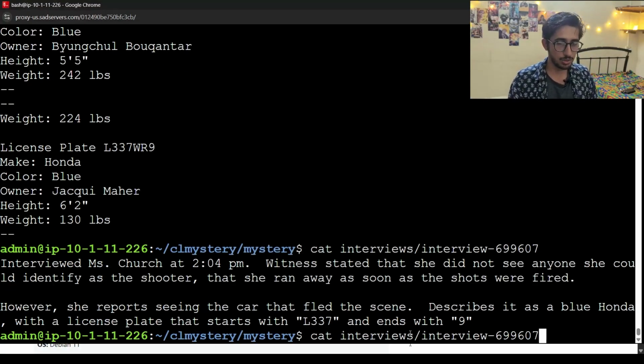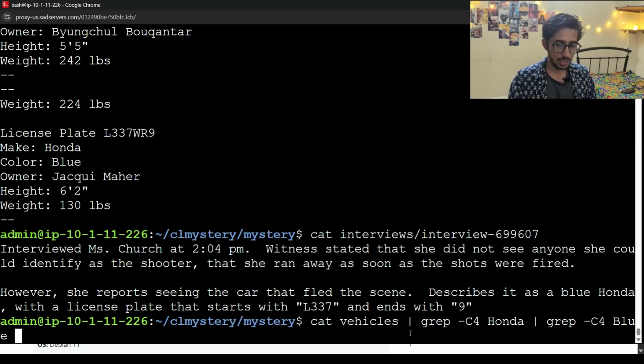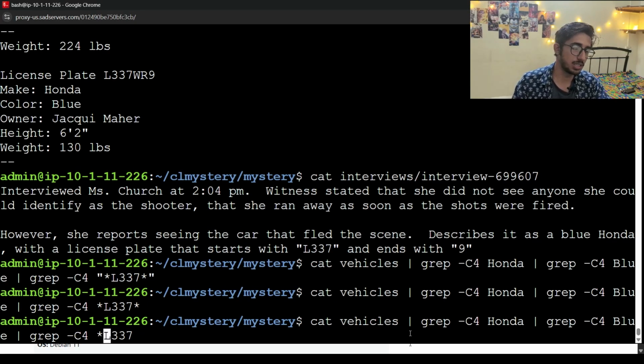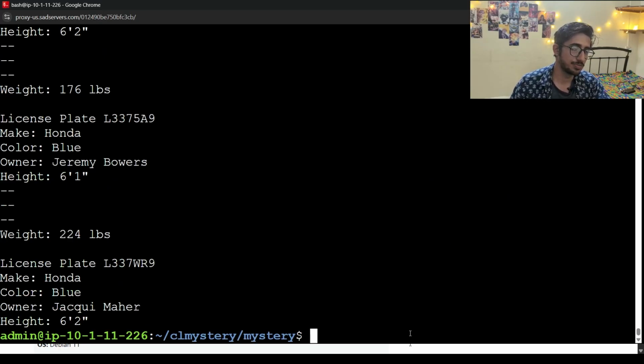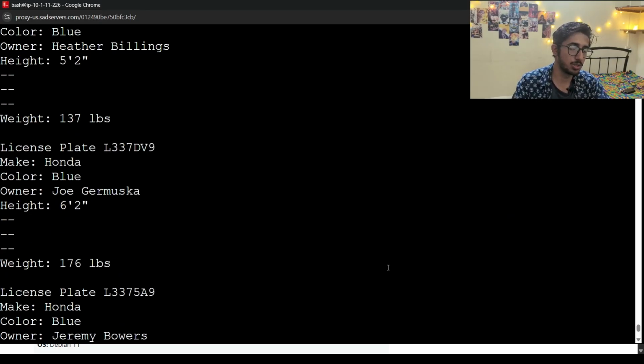So what I can do is again do grep. I need all the values, all the characters, then grep L337. I am able to filter this.